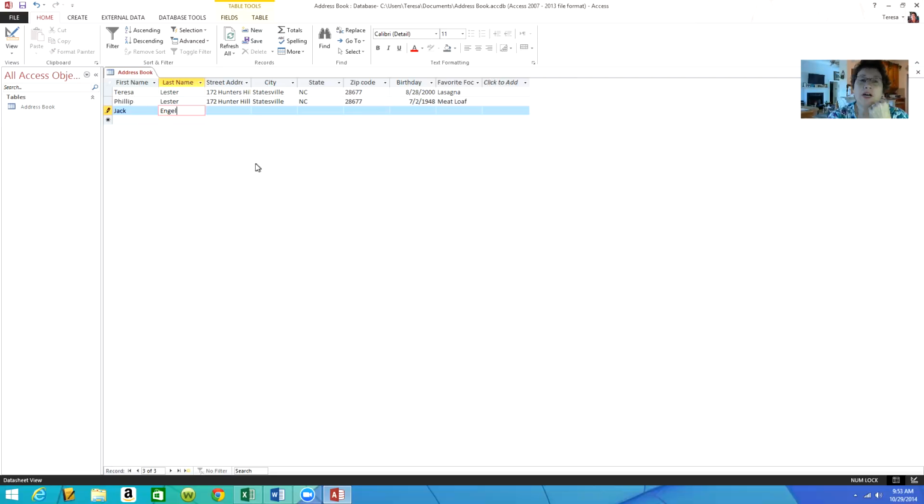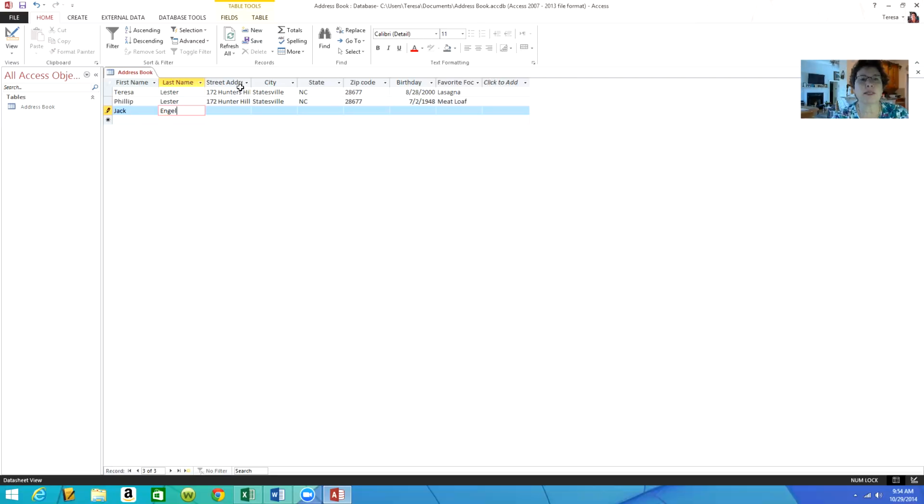Okay, so you don't want to enter up and down. You want to enter straight across so that you've got a complete set of information. Otherwise, it's going to scramble the order, and then you're going to have to figure out what's supposed to go with what line, all right?